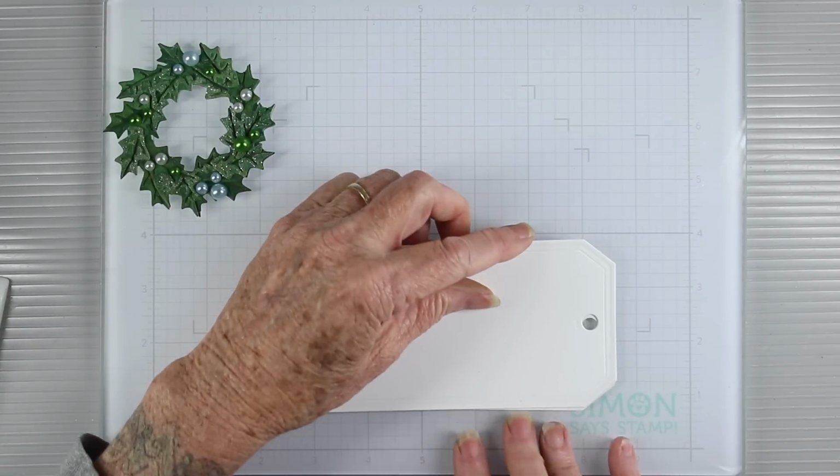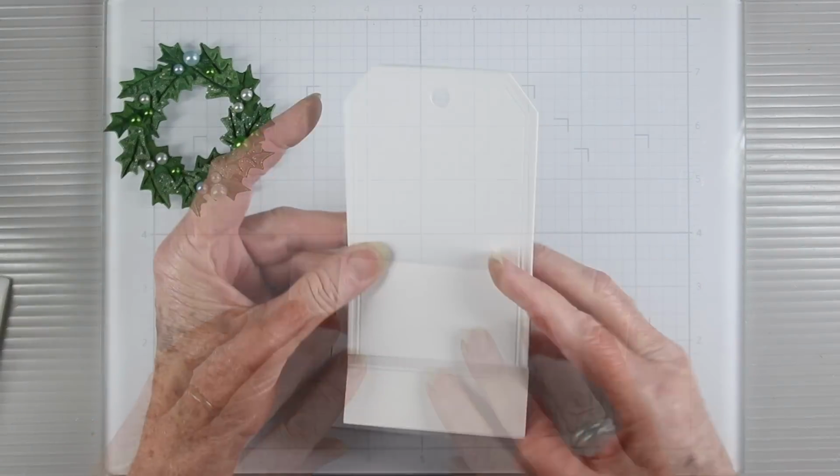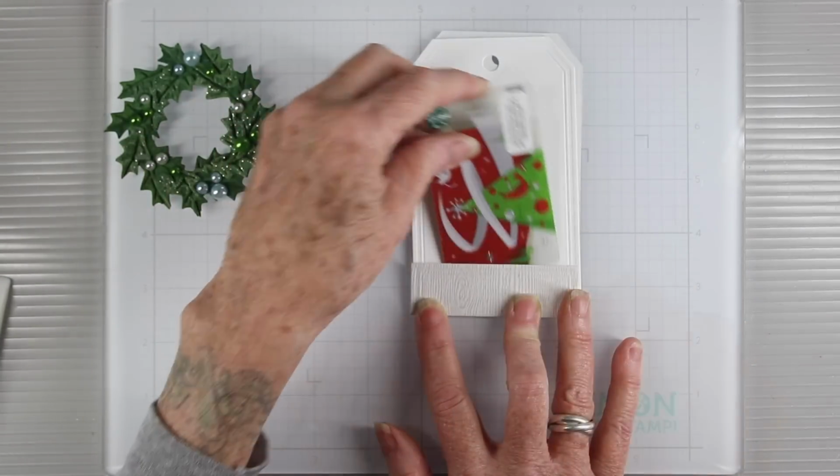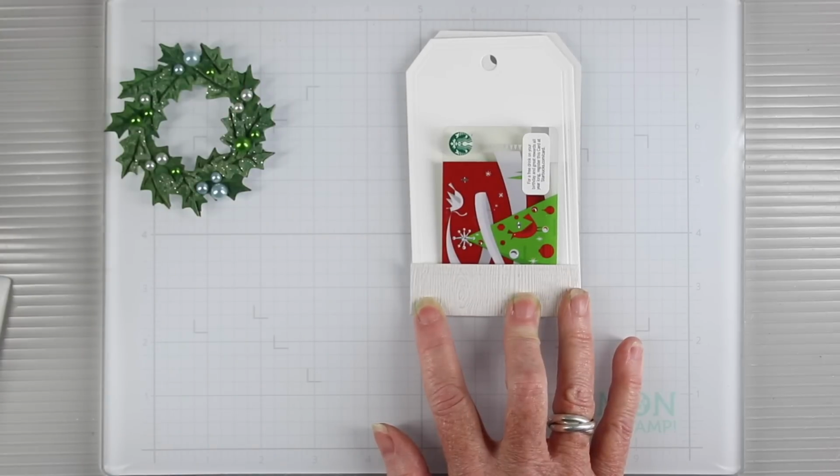And now I want to measure up the back side of the tag, and I'll be trimming off just a little bit so it'll sit behind that fold. And the 1-inch fold makes a perfect little pocket for a gift card.